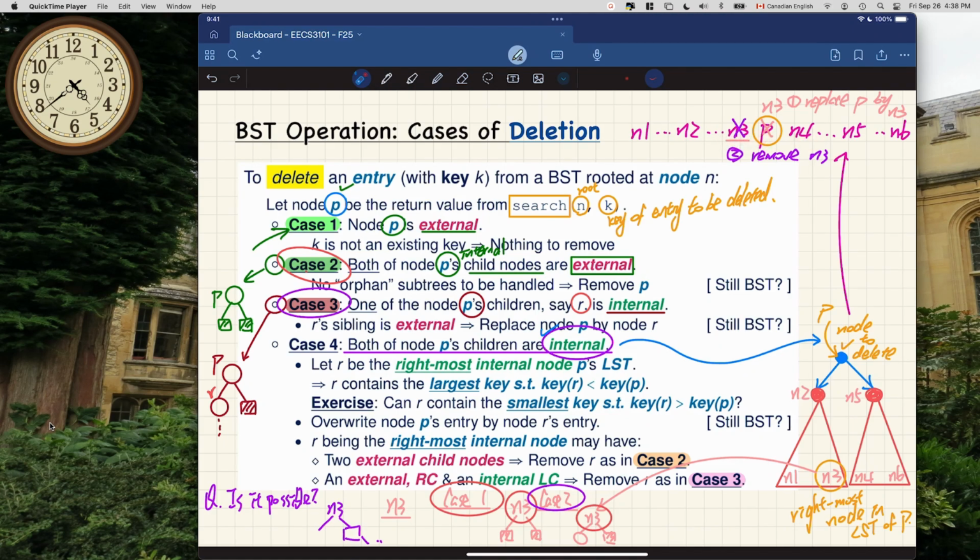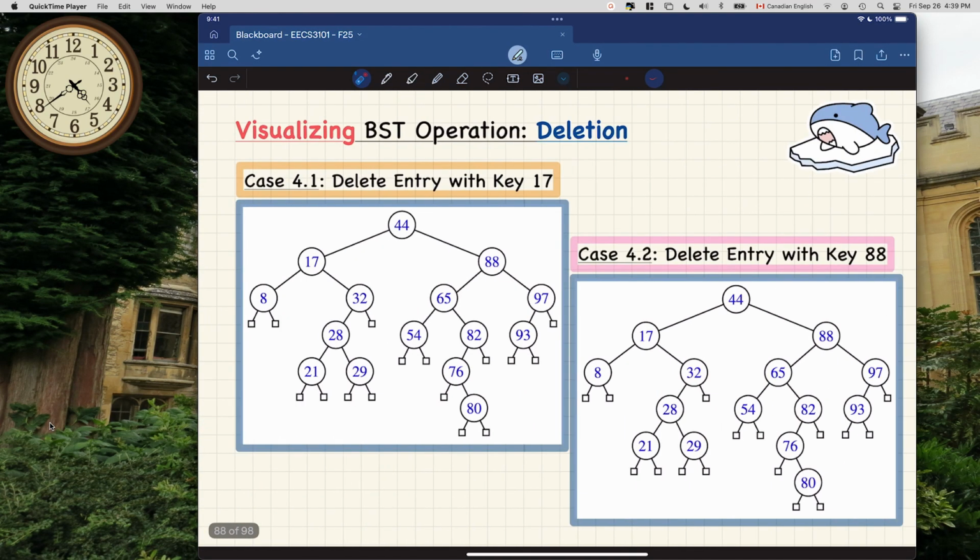Either you simply replace P by N3 and then delete N3, solution number 1, or you replace P by N4 and then delete N4, solution number 2. It's also guaranteed the way N4 is going to look. Of course, you're going to define the solution accordingly, based on which case you want to involve. Good question. All right, let's now do these two examples, and then we'll take a short break.